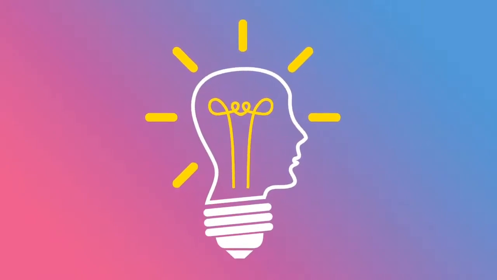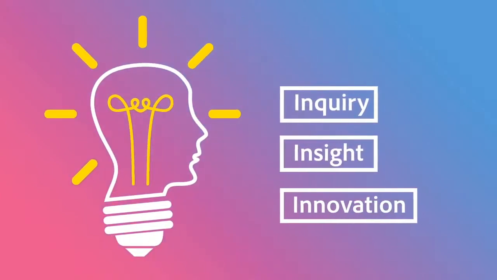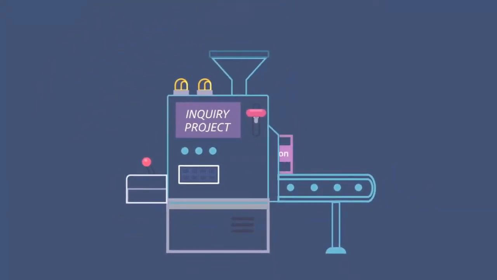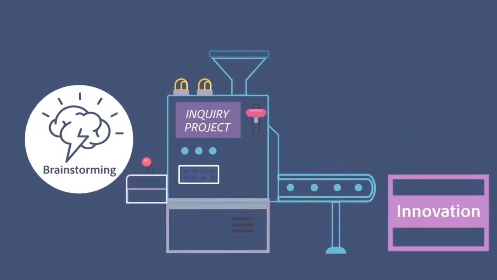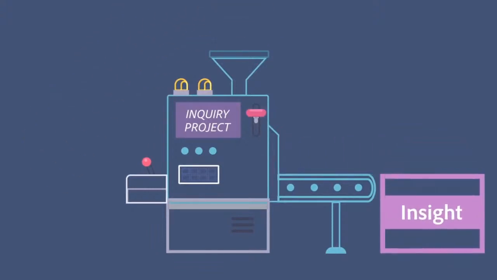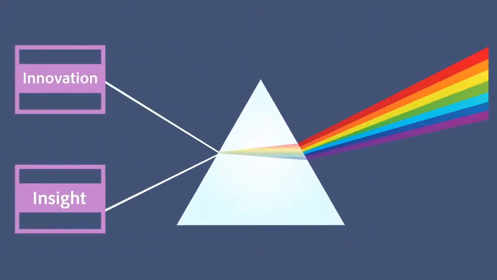How can you help build a student's creativity and confidence as a creative thinker? Start by helping them find and define problems that drive inquiry, insight, and innovation. Give your students time to generate multiple ideas by using techniques like brainstorming, where they break down the elements of a problem and, in turn, generate new ideas. Help them to connect the content from multiple viewpoints and use it in original ways.